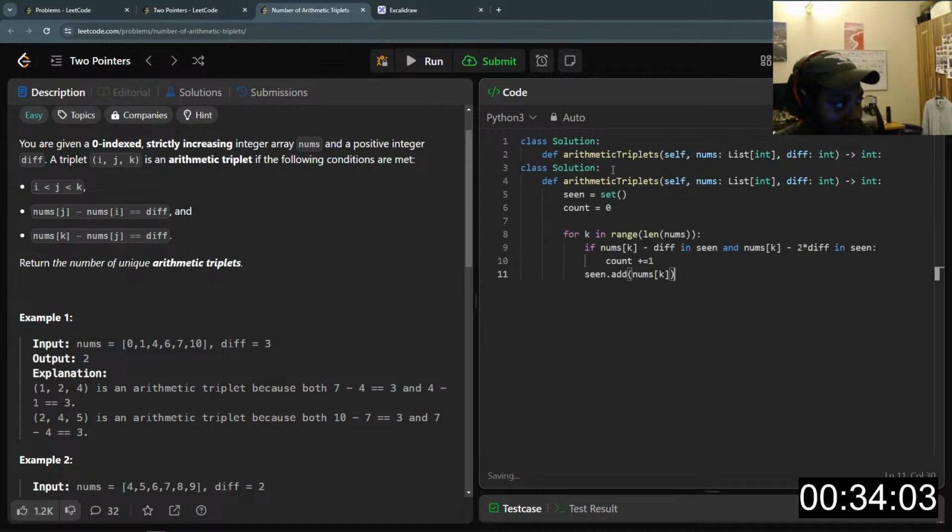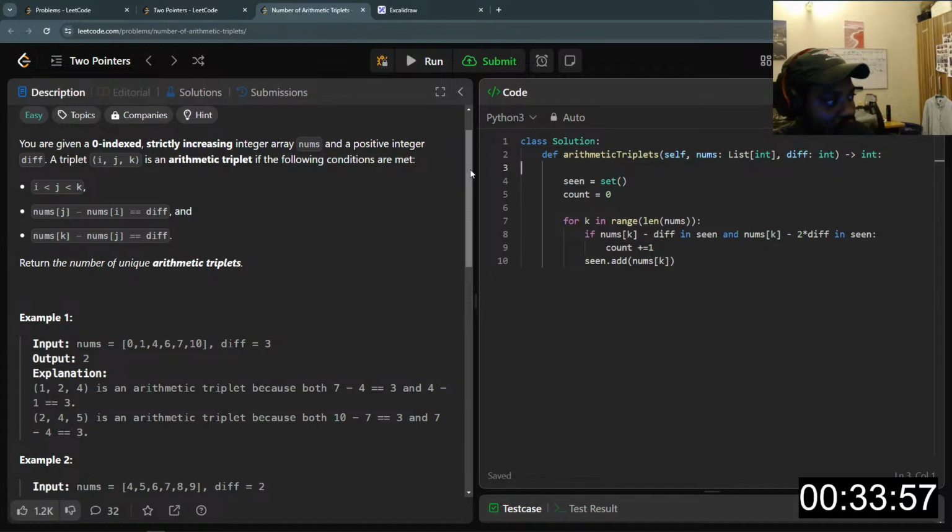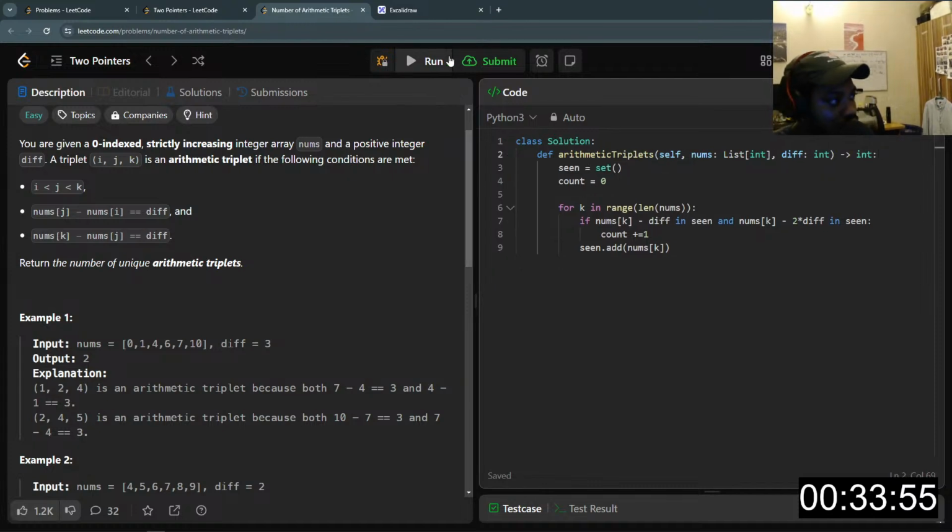I understood the question, but explaining it has to be seamless. Explaining it has to be seamless. So let's run this and see.